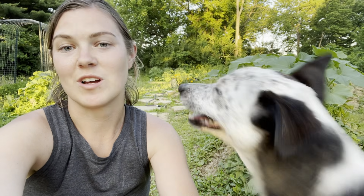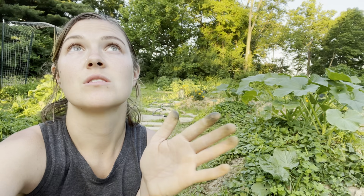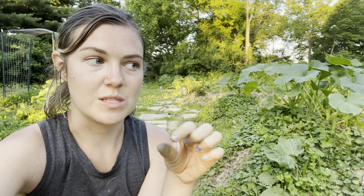Okay, so for the squash plants, one of the common diseases, or I guess problems, that you'll have with squash and zucchini is powdery mildew. And that is a result of not getting enough water or airflow. A lot of times it's really good to clear out the lower, older leaves of the squash plants. I like to use gloves for this because the stems of the squash and zucchini plants have little prickles on them, and sometimes they actually kind of hurt when you are handling them.